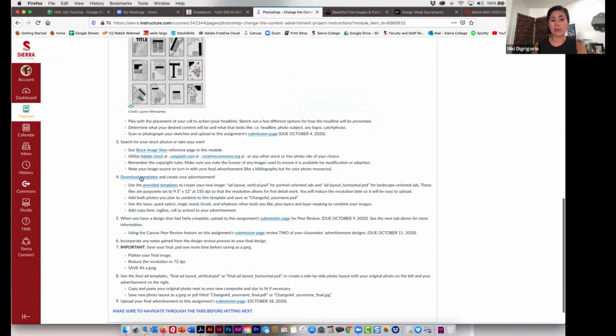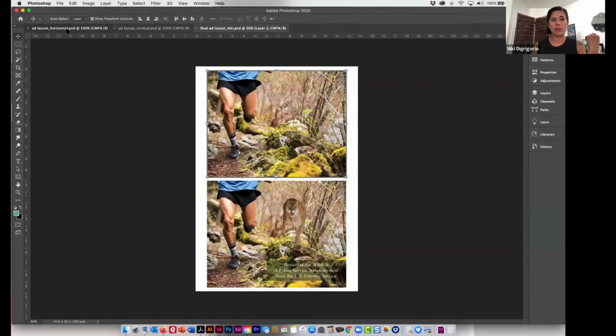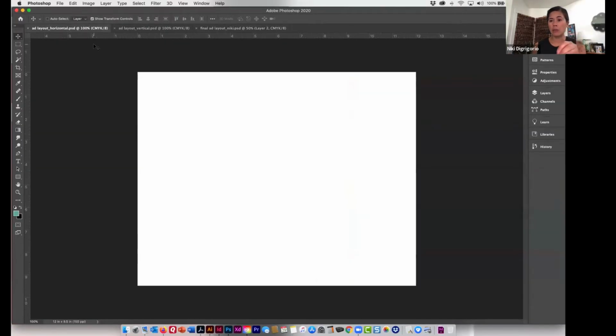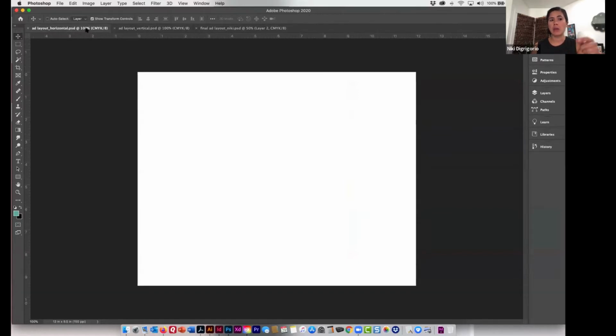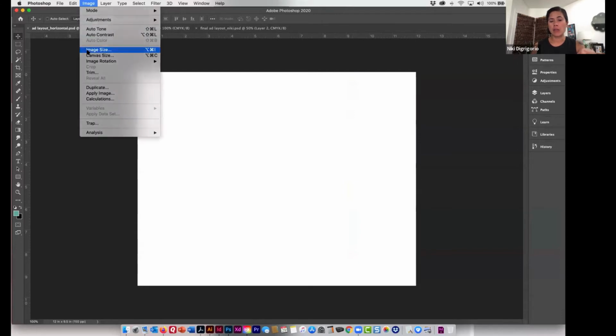I have provided templates for you for creating your composite. One is horizontal and one is vertical. The reason that I created these two files for you is so that we're all starting at the same resolution and the same dimensions.